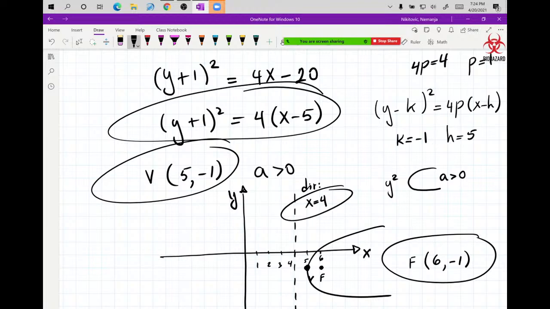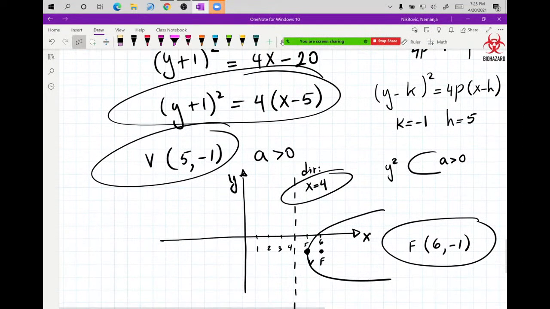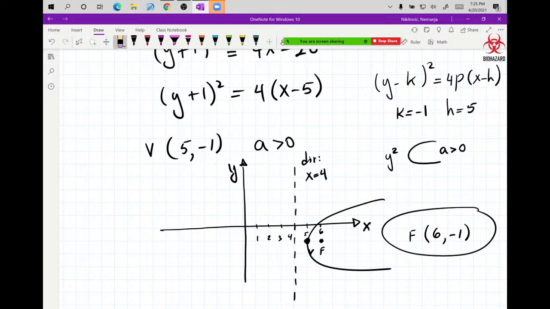So we use the completing the square. This could be the best problem to study for your preparation, because it has everything. It has completing the square, it has the standard form, it has the vertex and directrix and the focal point. It has everything in one problem. And the numbers lined up nicely, so we didn't have to deal with fractions like the previous case, 1 over 48. Yeah, good luck with that. But again, that was an example that I just came up with without too much thinking or consideration for numbers.